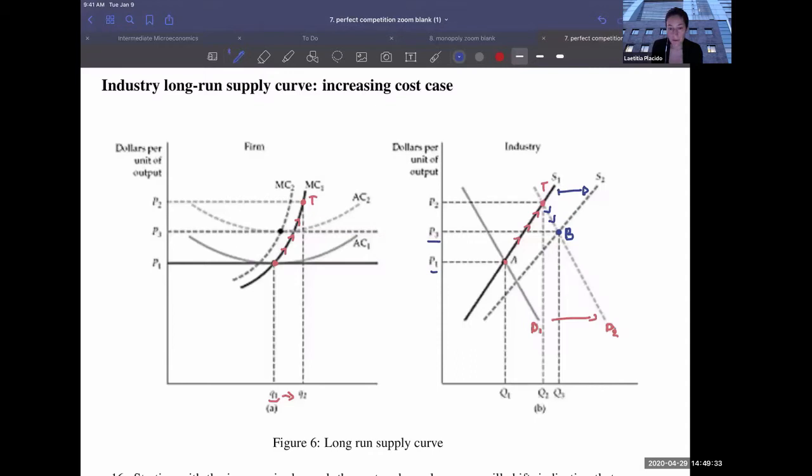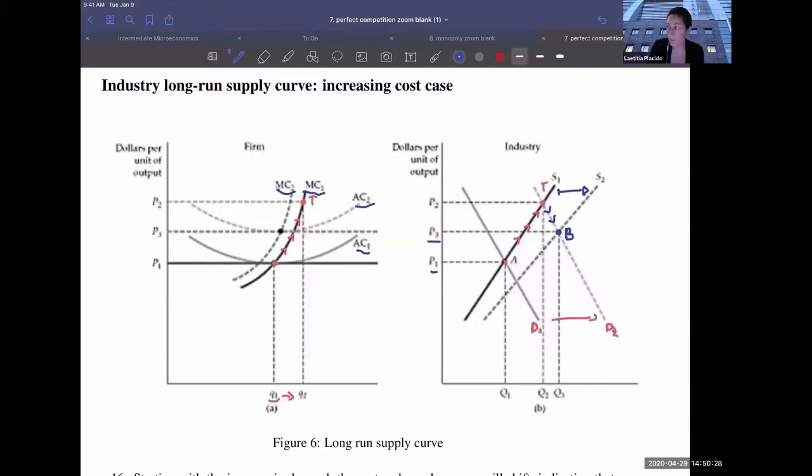So what happened? Well, when new firms enter the market, something happens on the market for inputs. Because more firms are entering the market, they are hiring more workers and employing more capital. And if there is some tension on the market for input factors, then it can increase the price of hiring someone or of using new capital. Because it becomes more expensive to hire people or to employ new capital, the cost is going to increase for all the firms. In other words, we are going to move from a set of cost curves AC1 and MC1 to a new set of cost curves AC2 and MC2.